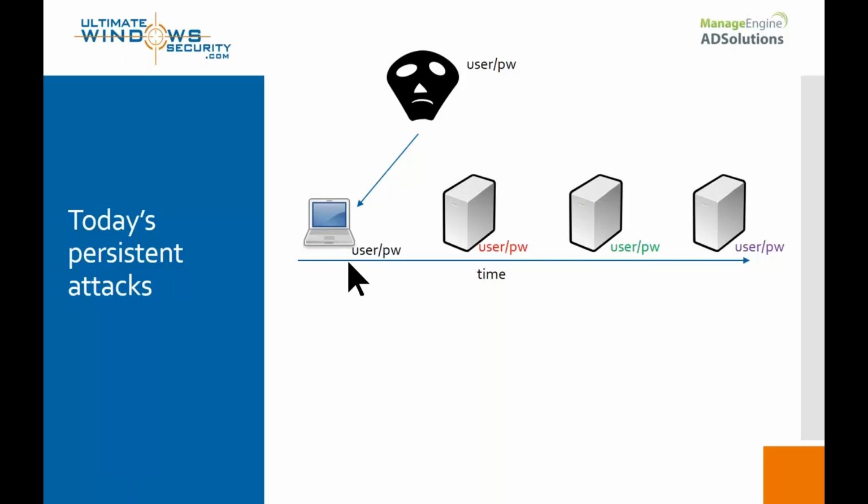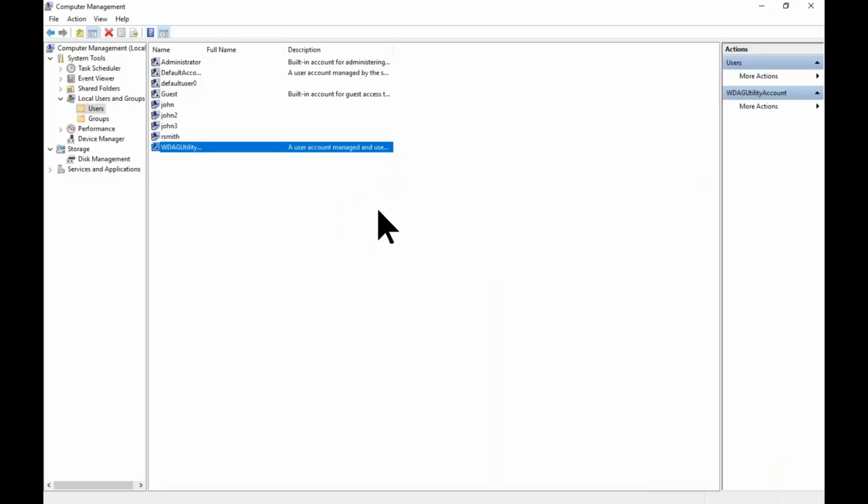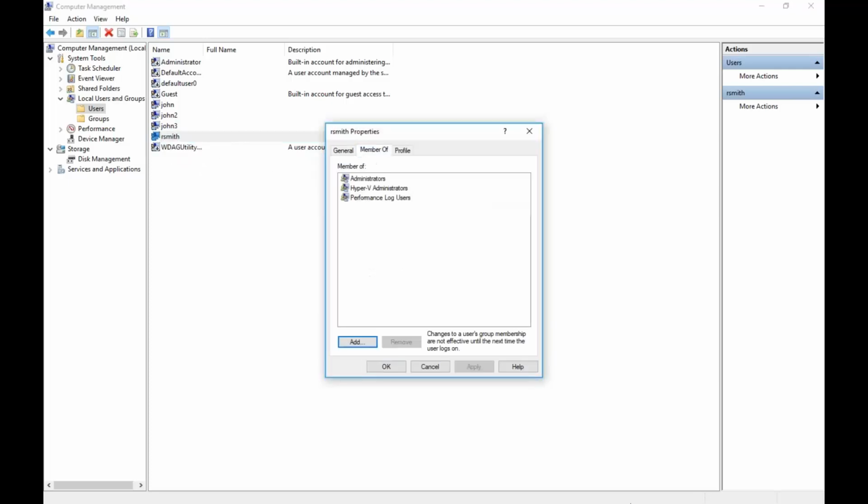Okay, so the first thing that the attacker will want to know is, how powerful is this user account? Just think about that. Of course he would be doing it through APIs or PowerShell commands or whatever, but what we would want to know is, if we're logged on as R. Smith, then what groups do we belong to here on this computer, especially if we're logged on with a local account? Oh, wow, look at that. I'm a member of administrators. Great. So we already have privileged access.